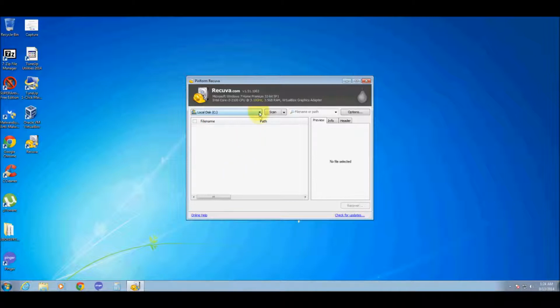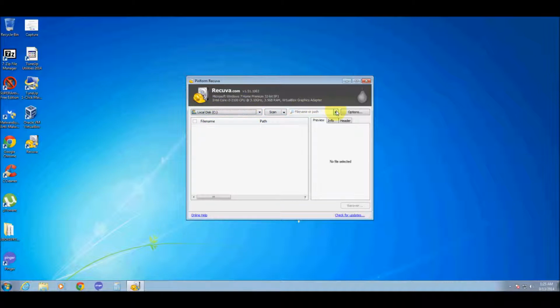Now if you want to get it just off your C drive, you can leave it where it's at. All local disks, if you don't know where your picture was located at, you can search the whole computer this way. Or local disk or removable disk. Say you have a memory card and you put it in your computer, it'll find it and show up on here. Or a flash drive even. Now I have a couple others because this is my virtual machine. I got VirtualBox guest editions in there. So I'm just going to leave it on local C drive.